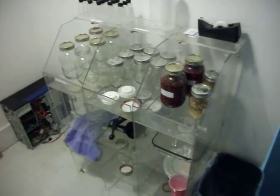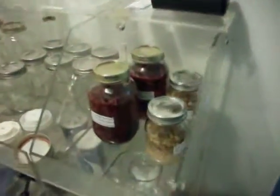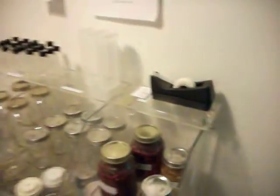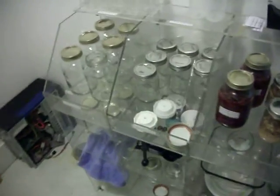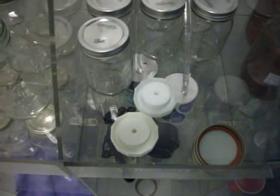We have all of our glassware here. We have some ferments ongoing — looks like sauerkraut. Got our name on it, date, what the ingredients are, some salt rub in here. These are at the space for people to try and eat. All of these jars have some 3D printed fermentation airlock lids, downloaded from Thingiverse and printed on our 3D printers here at the space.